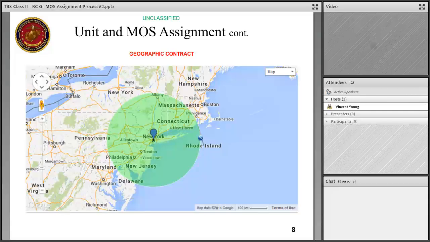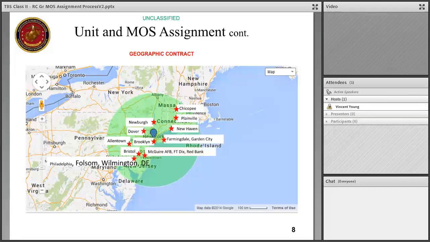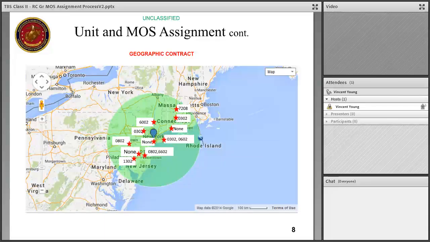A 150-mile ring is drawn around the member's city and state, identifying the cities by unit, and the MOS is available. This list is provided to the BOC company staff to evaluate against the Marine's performance, suitability, needs of the Marine Corps, and lastly, MOS preference.